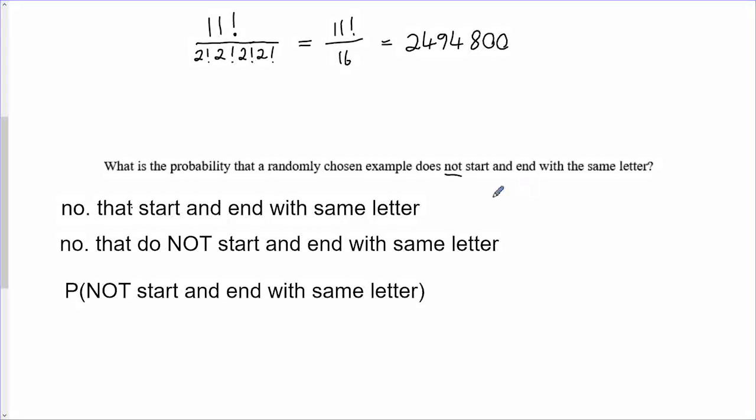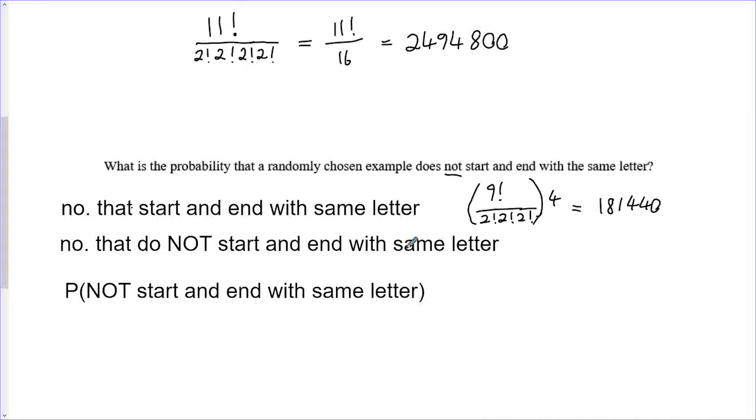let's look at starting and ending with A, then there are 9 factorial letters left, right? But we've got repeated E's, repeated N's, and repeated R's, right? Now the same would be true, so we've got that many that start and end with A, but they could start and end with A, or R, or N, or E, so we need to multiply that number by 4. Right, so this in fact comes to 181440, right? That's the number that do start and end with the same letter.